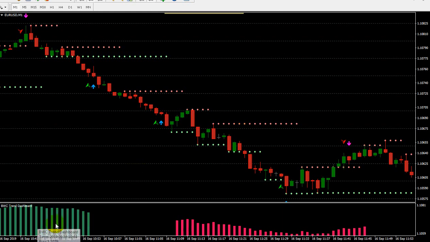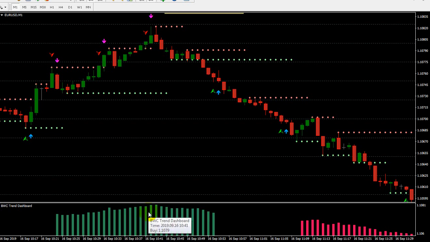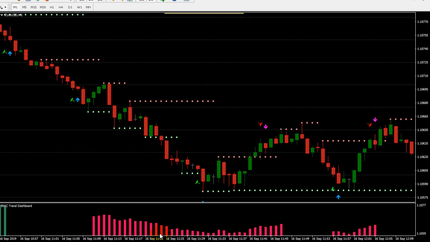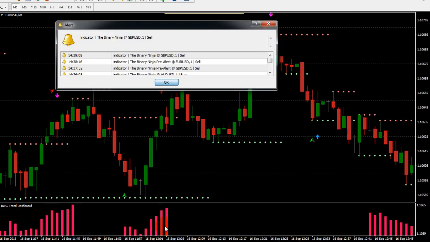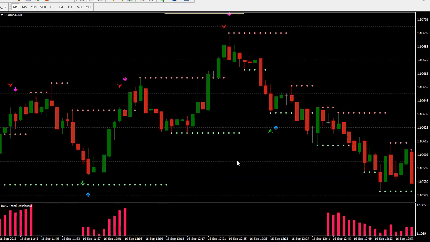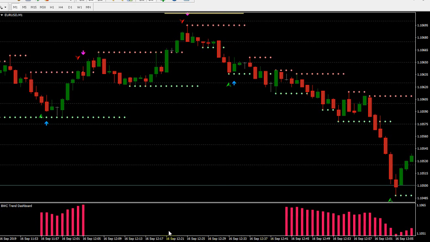This is our trend dashboard. These bars indicate bullish movement. The red ones indicate, just consider this red. I know it's deep pink or something like that. Consider this one red. So this one means downtrend. When it's blank like this, so many signals like I told you guys, in between here is a ranging market, and for sure, as you can see, the market is not moving really up or down. It's just hovering around the same region, around those levels.